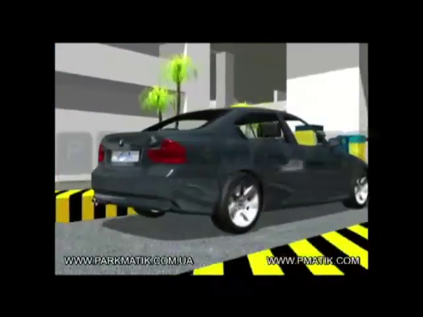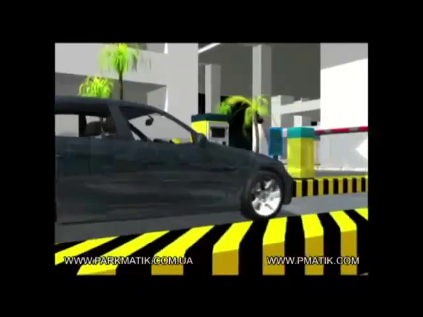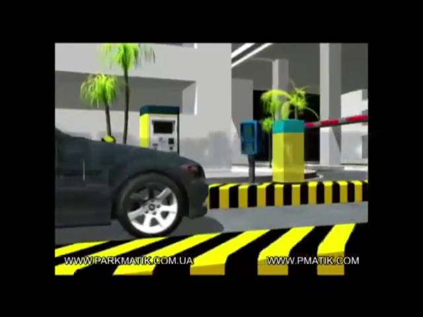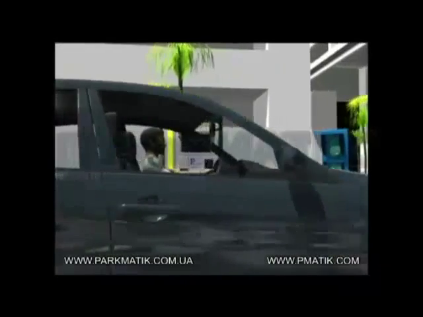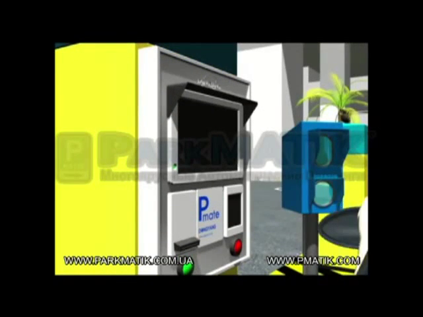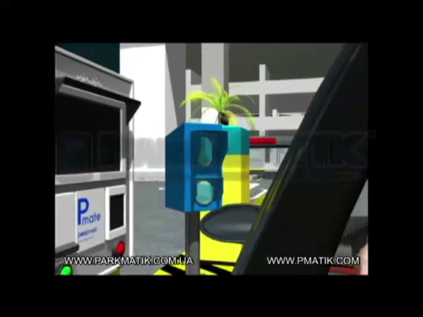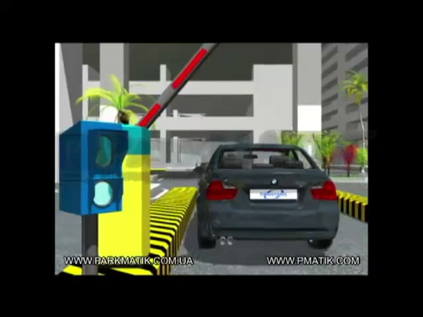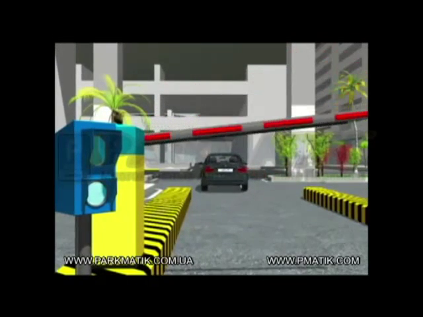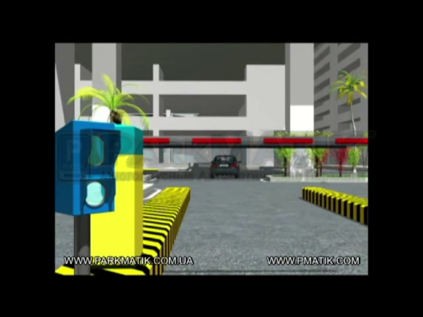When accessing the car parking facility, the license plate recognition camera in front of the barrier will read the license plate number. This data is then transferred to the main computer. The driver would push a button to dispense a magnetic ticket, and then the barrier is opened. The entered car is driven up to the entrance floor of the automated car parking system.